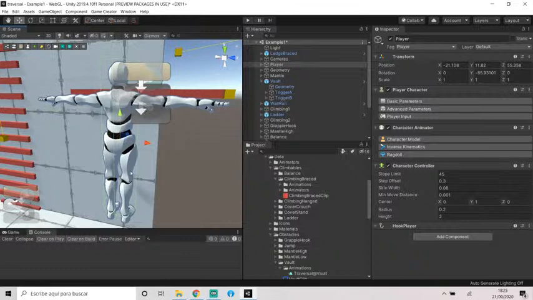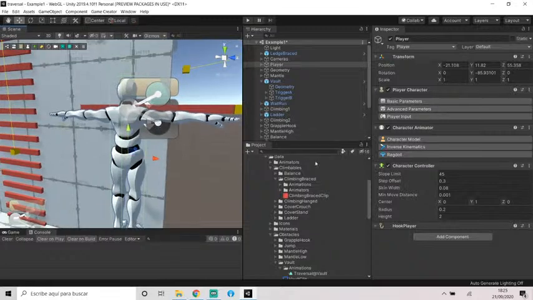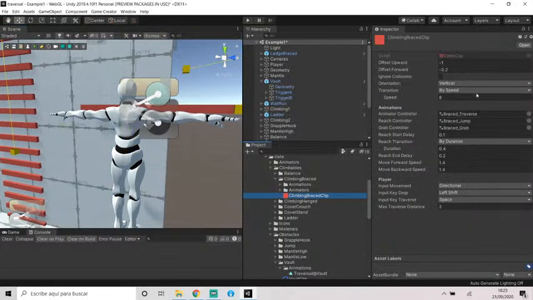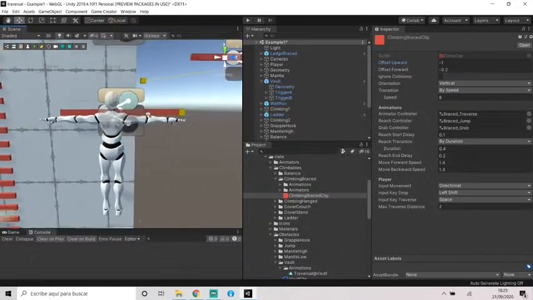A standard character usually has 2 units of height, so around 50% of the height is the center. So this climbable braced clip has an offset of -1, so the center of the character will be aligned with this line from here.